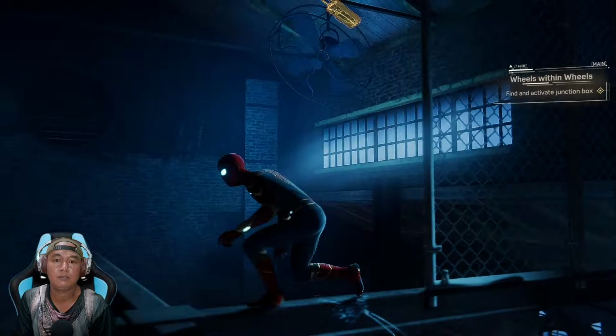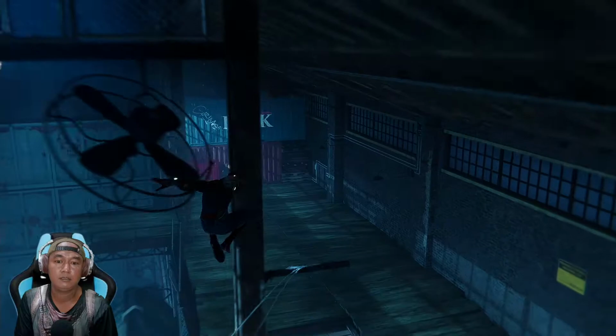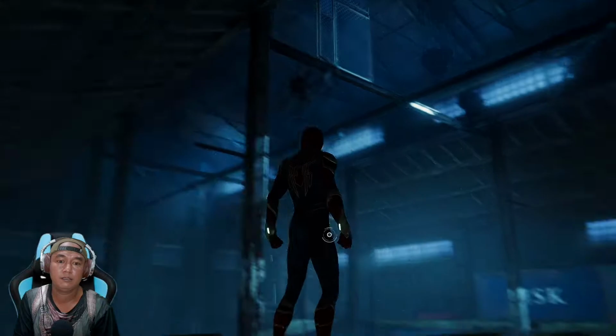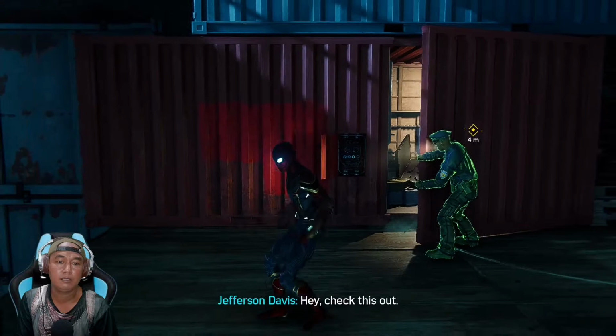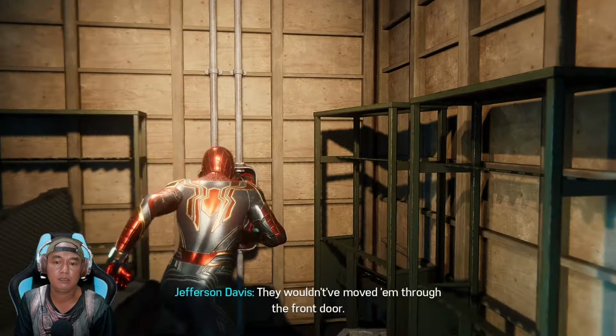Found one. Nailed it. Hell yeah, you did. Hey, check this out. Nothing. I'm starting to feel like this is Fisk's way of messing with me. But look at the walls. They kept guns here. They wouldn't have moved them to the front door. Gotta be a passageway we're missing.